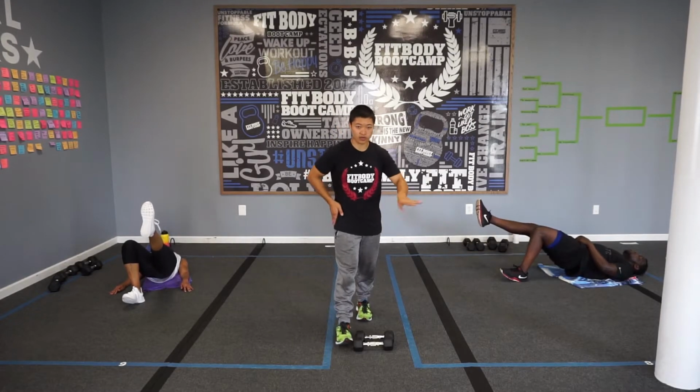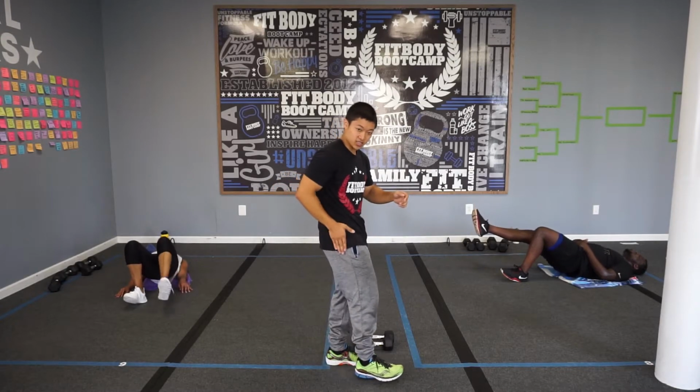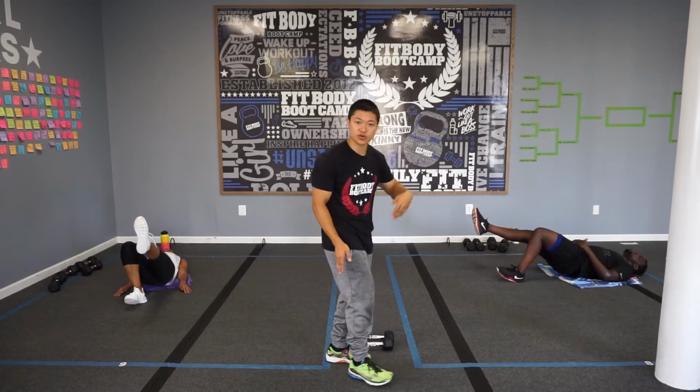Really push with that standing leg. The other leg doesn't need to move. Up and down with that other leg isn't doing anything for you. Push with the standing leg, the leg that's on the floor, folks. The other leg in the air, it's not touching anything. It doesn't do anything for you. Don't move it.